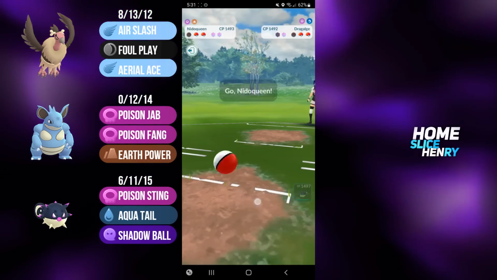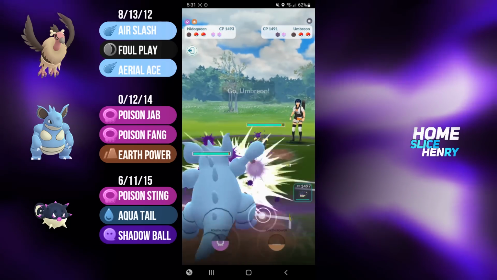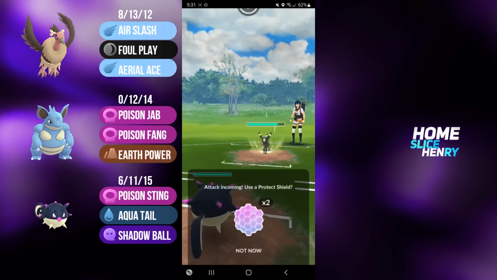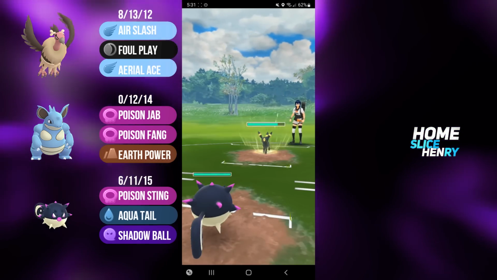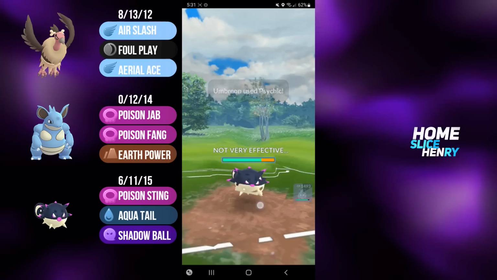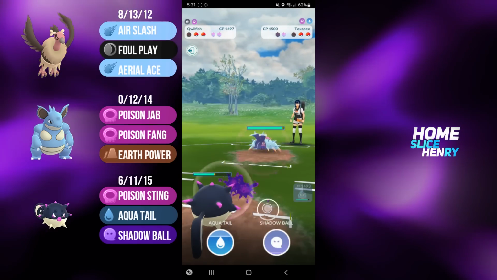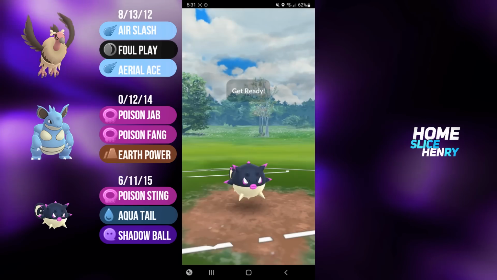This is neutral. I'm just gonna bring in my Nidoqueen, and they bring in their Umbreon. I'm expecting the Psychic, so I farm up, switch, and then catch what should hopefully be a Psychic onto my Quillfish, and it is. Let's go. In the back, they have Toxapex, the notoriously tanky beast.